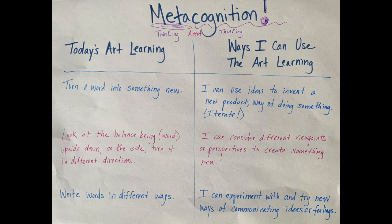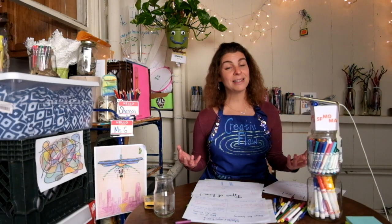Maybe you looked at your being from different angles, from upside down, from the side. How can you use that skill in your outside life? Maybe this skill can help you look at different viewpoints, different perspectives. Maybe you'll consider turning an idea around or a decision around the next time the opportunity comes up.